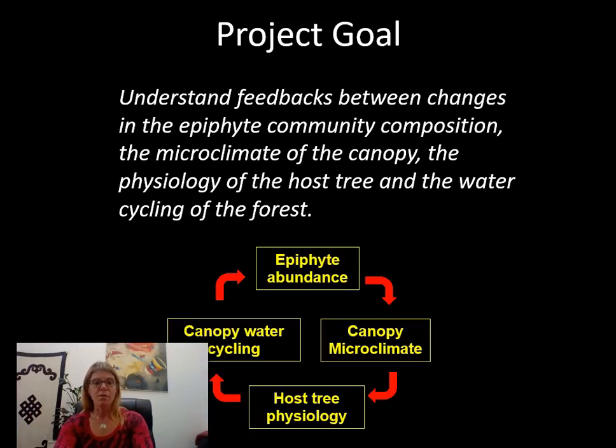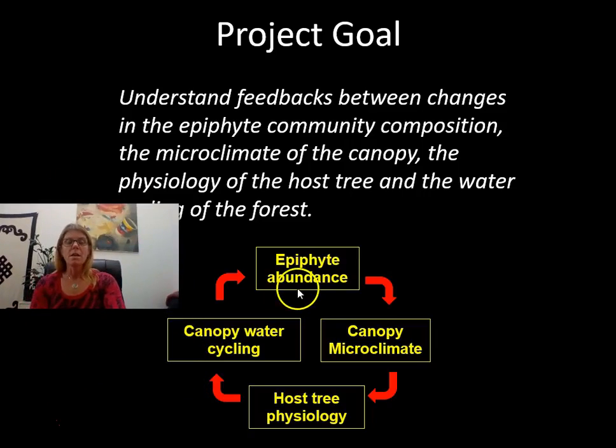And so this is how we're sort of envisioning that we will expect to see with decreases in epiphyte abundance, changes in the canopy microclimate, namely increases in exposure will cause the canopy to get warmer, drier, more exposed, more wind, more solar radiation. That then will impact the physiology of the host tree, probably impacting the water cycle and the photosynthetic function of the host tree, and that host tree, if you scale up on the level of the forest, can impact canopy water cycling in the whole cloud forest, which can then impact the hydrologic function or the water cycle of the region.